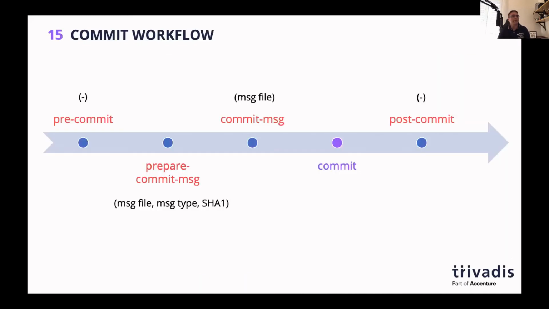So let's look at the commit workflow. The commit workflow has four hooks, 3 hooks before the commit and 1 afterwards. The first one, which is executed exactly in this order, is the pre-commit hook. There you can do checks whether the rules you have applied are okay, for some code checking, some linting. You can do that, and this hook is also suited to do formatter changes. So you can use that. We will look at that one.